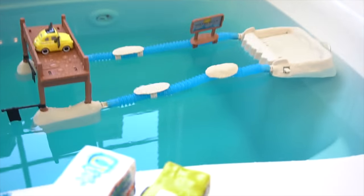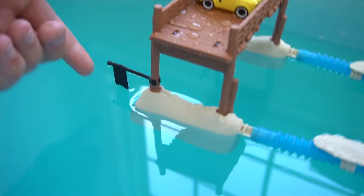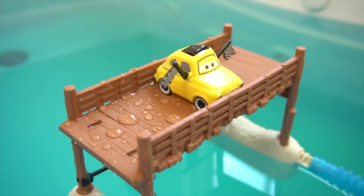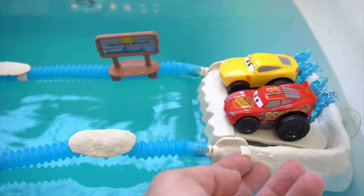Yeah! So here it is, Fireball Beach, just like the ocean. You've got the little flags right here, so you set them up right here. You zip them back and forth. On your marks, at Fireball Beach, get ready for Luigi to say go. 1, 2, and 3, go! Oh!